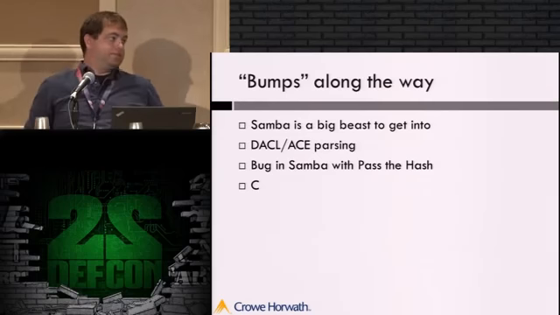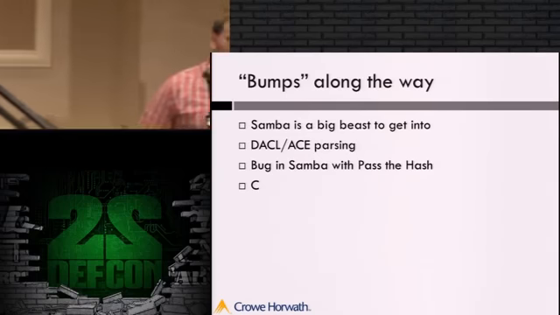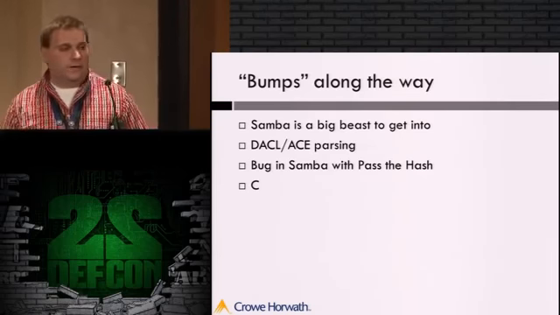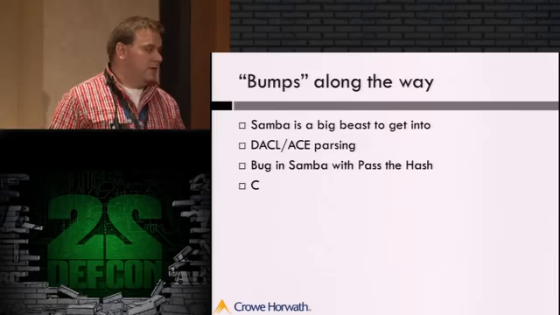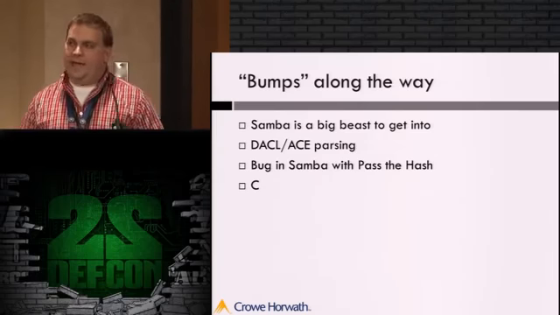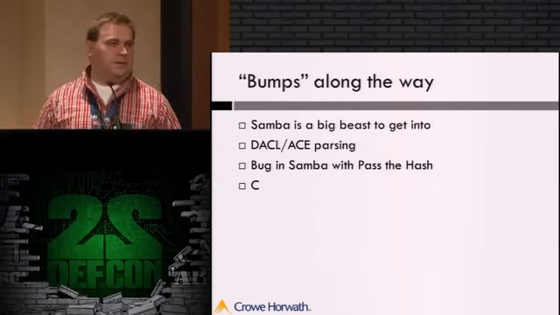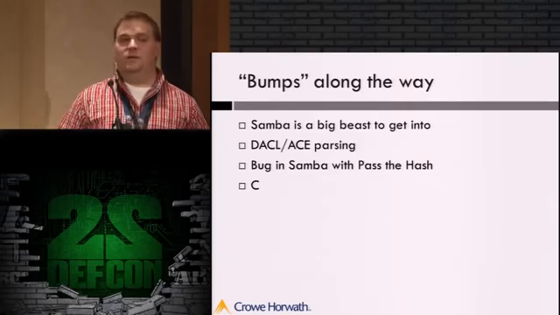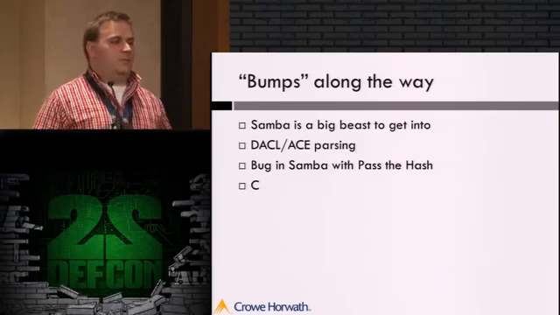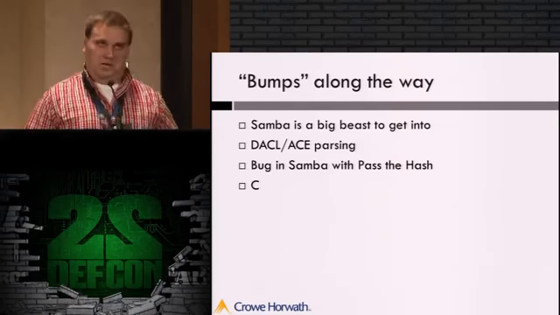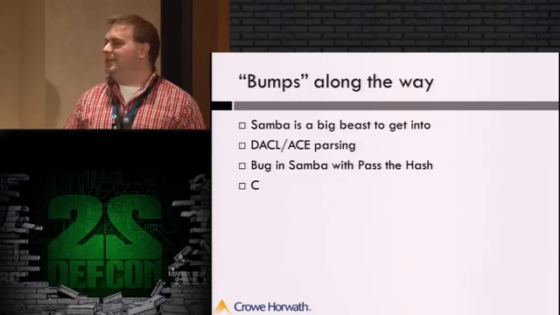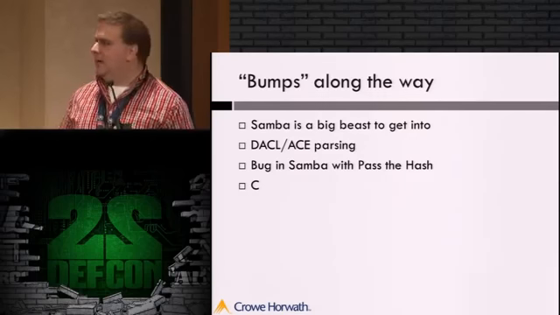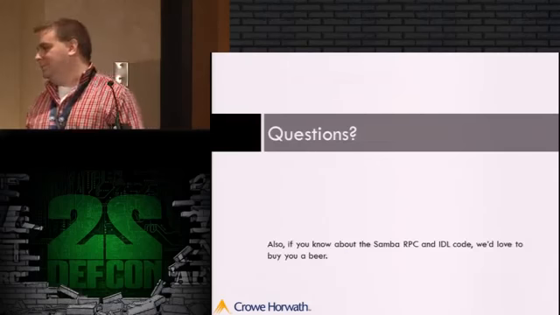So as far as challenges, Samba's a big beast. There's a lot to it. More importantly, there's a patch we're having to issue to Samba itself. If you try to do pass the hash, Samba supports it, but there is one function where you try to pull the extended attributes, which is where DACLs are, that starts treating the hash as a password again and locks out accounts. So not good. Also, it's written in C. Neither of us has written C in a long time, so it's terrible.